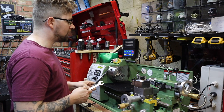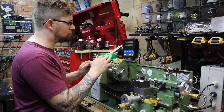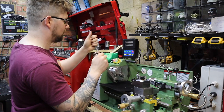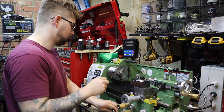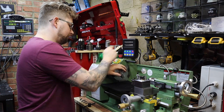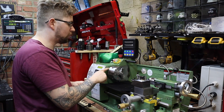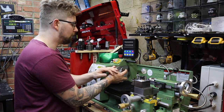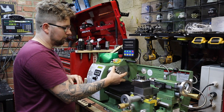On mine it's held on with 14 millimeter nuts, and to undo them I've got a 15 millimeter spanner which I can grab onto the jaw and just undo. I'll go around and undo them all. With the nuts loose but not actually off, now's a good time to break the seal between the chuck and the flange — just give the chuck a little wiggle and it'll come off the hub.